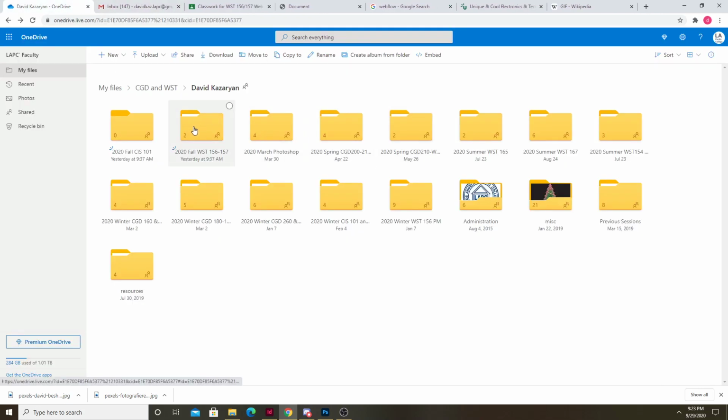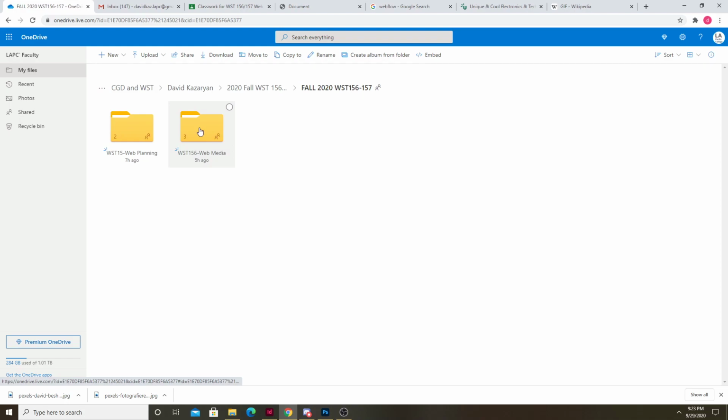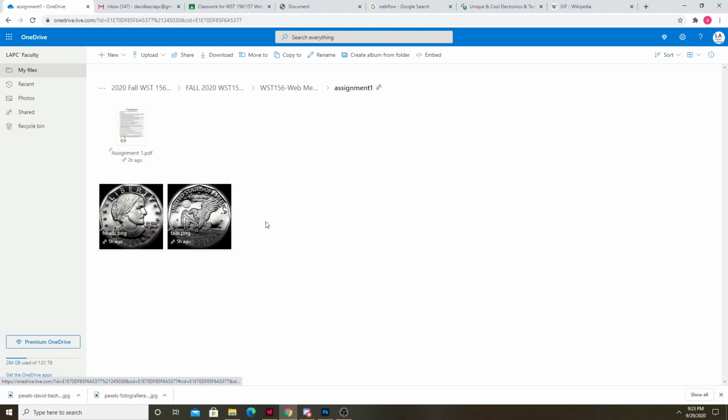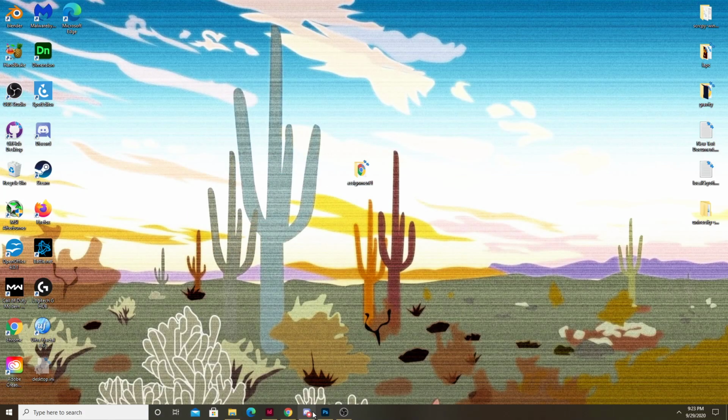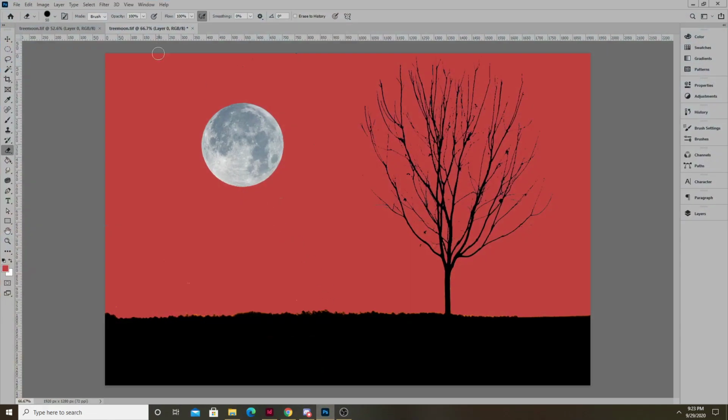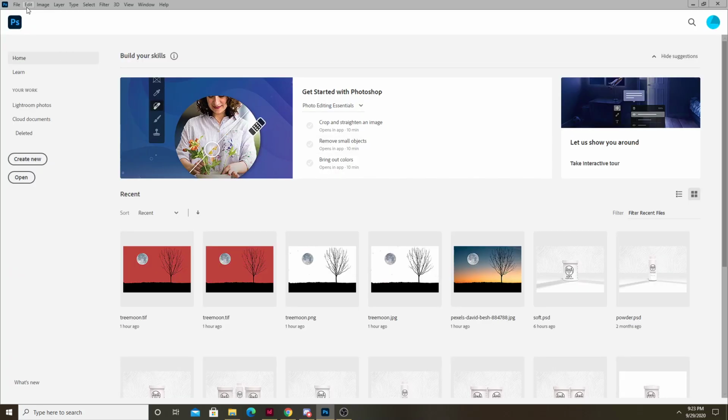Okay, back to 156. I told you we're gonna use Photoshop first to create this animation of the coin flipping around, and then afterwards I'll show you how to do it with CSS in case you don't have Photoshop. I don't want to force anyone to buy Photoshop because this isn't a Photoshop class, but I will show you how to do it anyway.